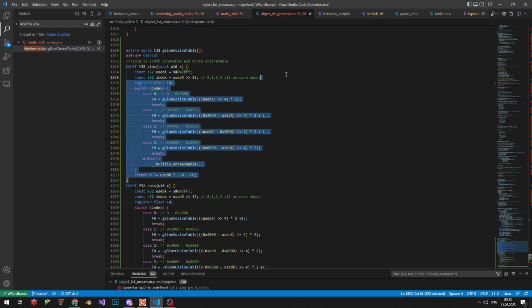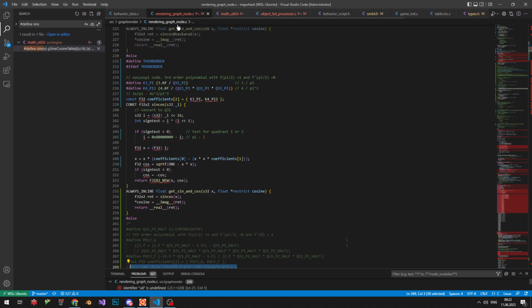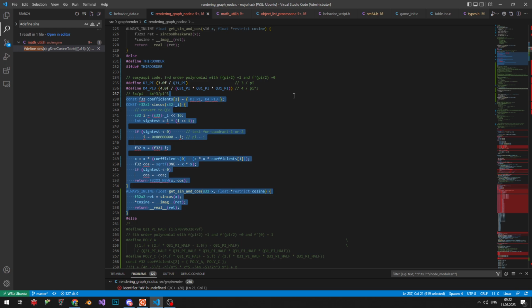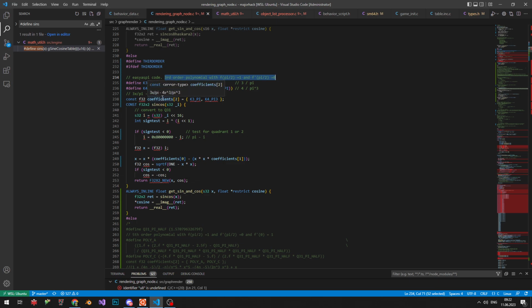But you know what? Actually, making a LUT table, a lookup table, is what it's called, is really slow. The fastest way to do it that I know right now is to just calculate it. And to calculate it, I use a third order polynomial. This is not the Taylor polynomial. Everyone looks at this and says, hey, Case, you're just using the Taylor polynomial. You just reinvented something that already existed.